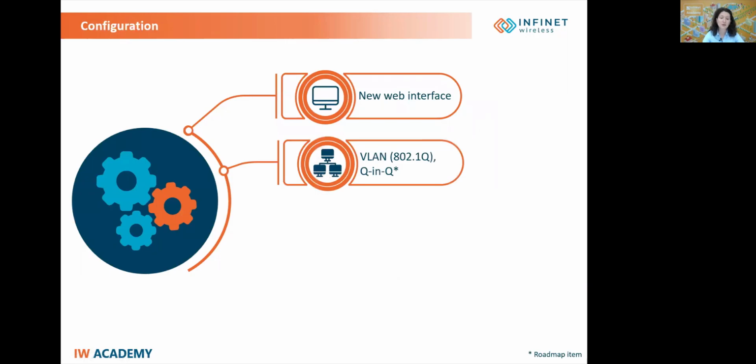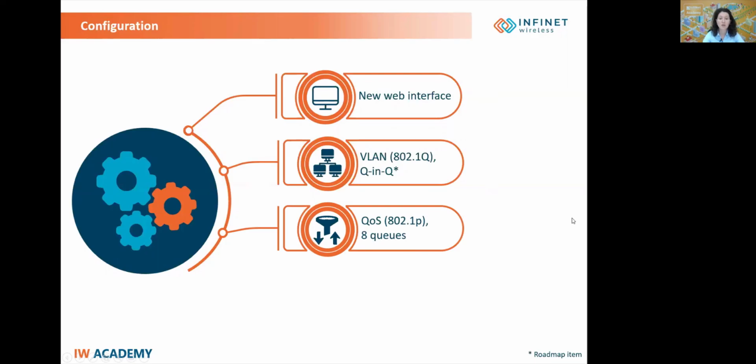You should see the square becoming green. Next, Quanta 5 has full support for VLANs, which is useful for traffic isolation and filtering. Additionally, STP can be used to avoid loops in the network. Stacked VLAN support, or Q-in-Q, avoids the limitation in the number of available VLANs, which can be useful for large networks. In addition, Q-in-Q allows you to organize layer 2 channels within a limited VLAN list, which is widely used in provider networks. As QoS features, the unit has 8 priority queues for packet filtering and performs classification based on 802.1p priorities.